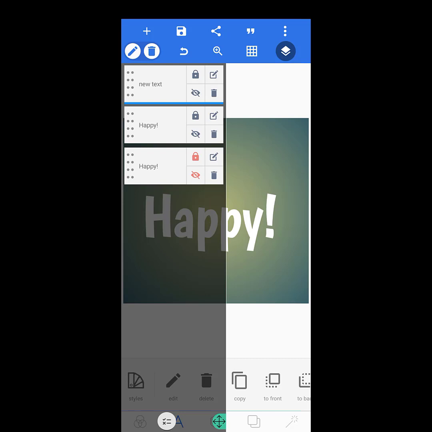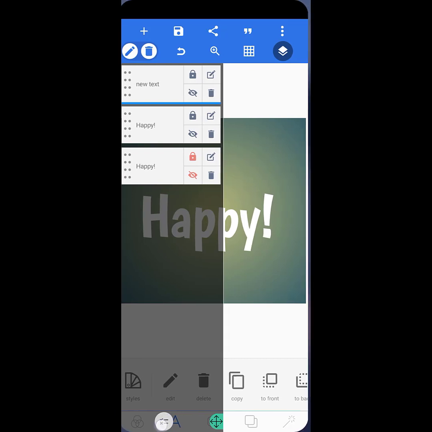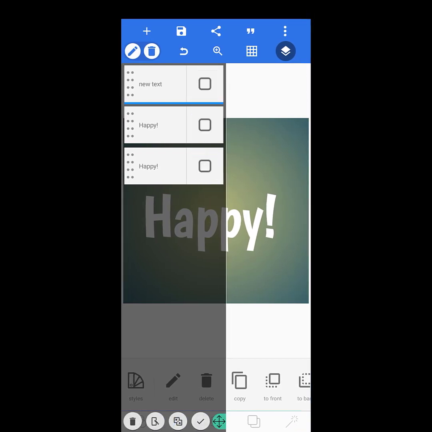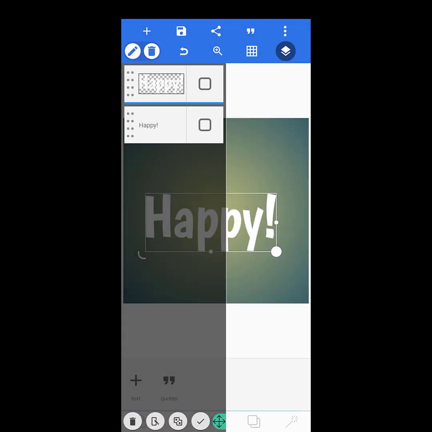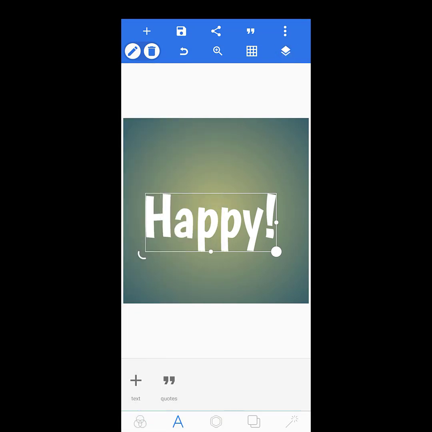So I want to merge it like I said earlier. So I'm clicking on this guy right here. It opens up that way. And I'll be selecting our new text, the ones we want to merge together. And I'll be clicking on this merge sign. Okay. It has become one entity. It has been merged together.